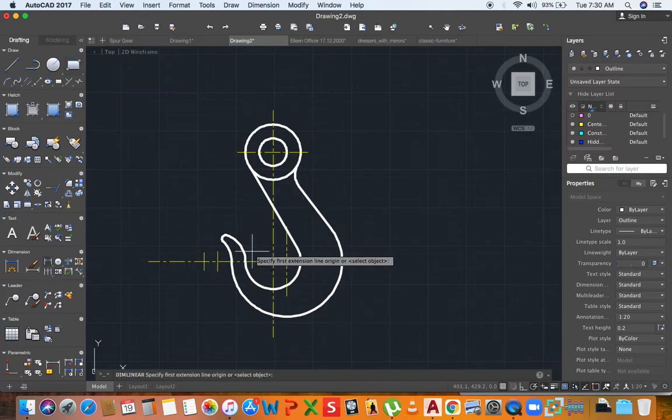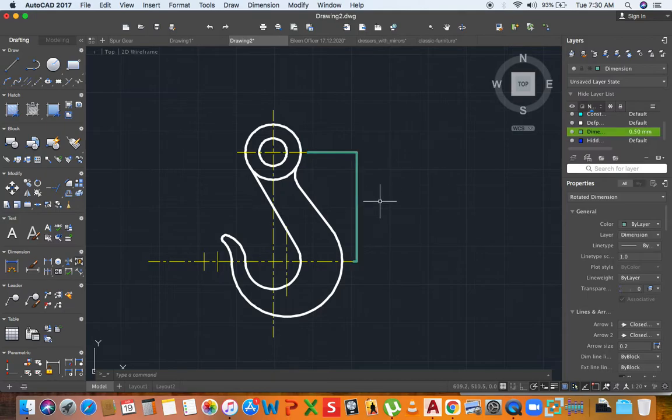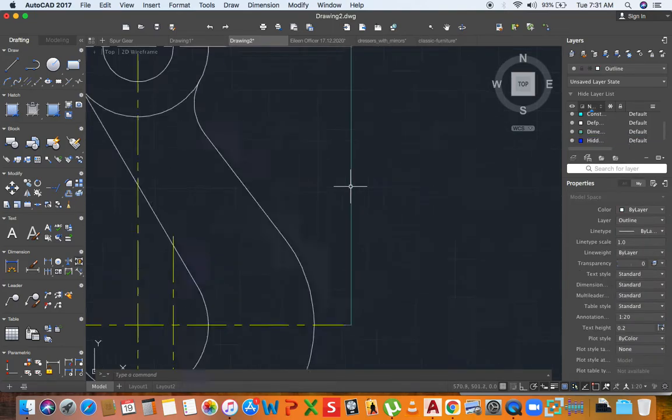You can now go ahead to dimension. You know how to use dimension. If you don't know how to use it, please... Oh yes, that's another layer that I should have created. Dimension. And then when you create a dimension layer, you can go ahead and dimension your drawing. You need to put the measurements. The dimensions might be too small. You notice it's very small.